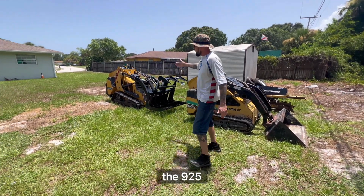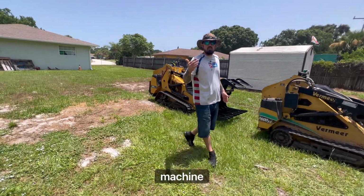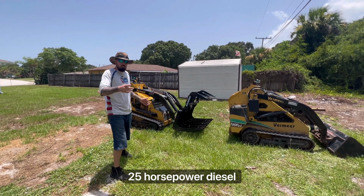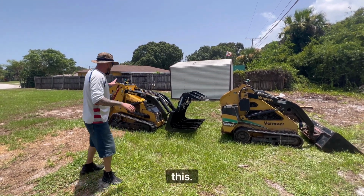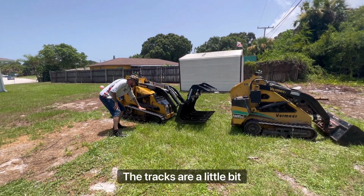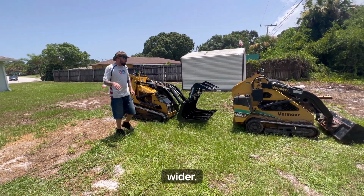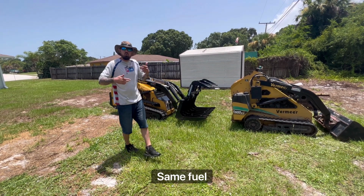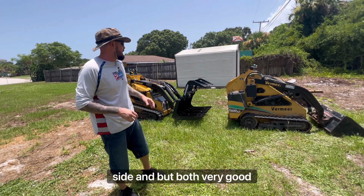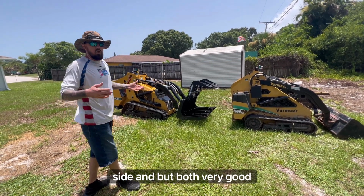Again, the 925 here, much different machine. These are the same motors, 25 horsepower diesel motors. They're both very similar. This is longer, this is wider. The tracks are a little bit different, a little bit wider. Same fuel capacity, if I'm not mistaken, like a 13-gallon tank. It's got dual tanks on each side. Both very good machines.